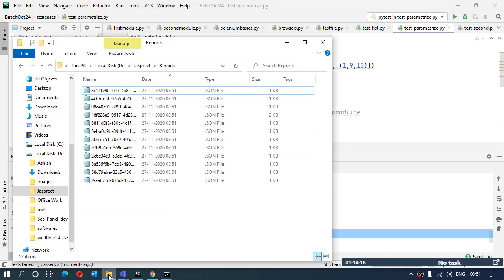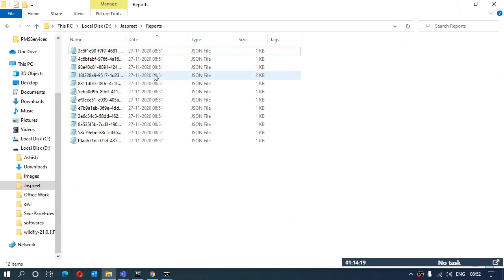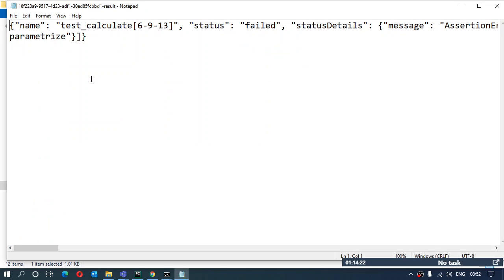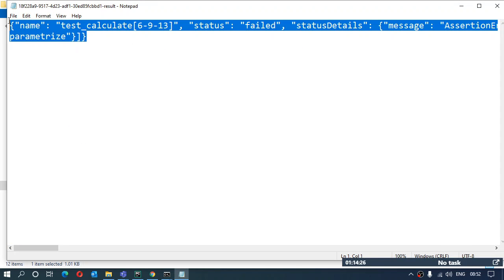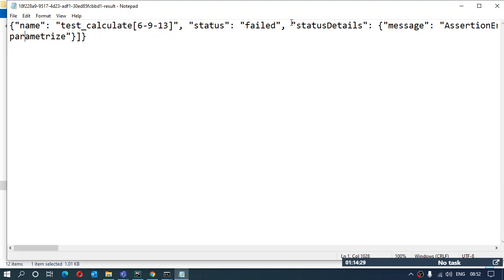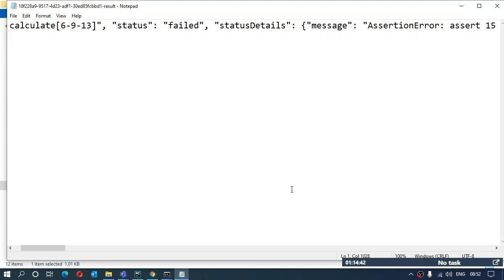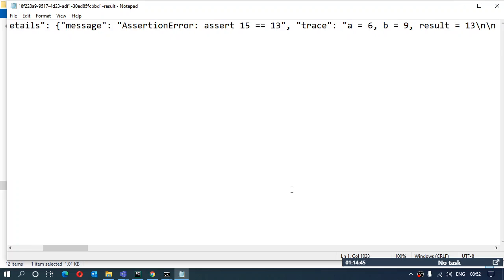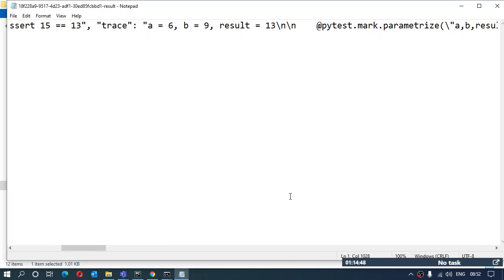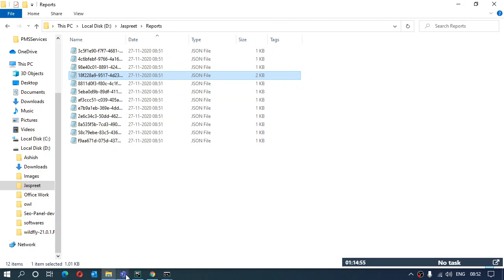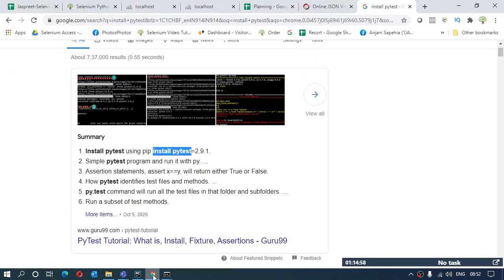Now if I take a look at my reports folder, these are the reports that just got generated. If I open this, this is the kind of information I get: name, test, calculate, like this. Right. Now it's a small test case that I have run. But by the time we are automating the test cases, this file is going to be populated a lot, and it's going to look like this only, in which you will be looking at what happened, what is going on, where it's wrong. It's not that understandable. So just to make it understandable, we convert these reports into HTML reports, and that too with the help of the Allure command line.